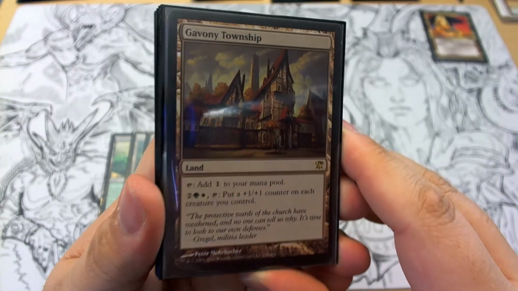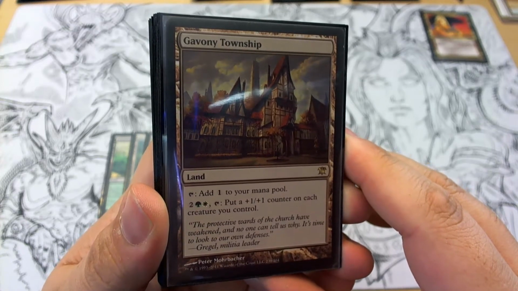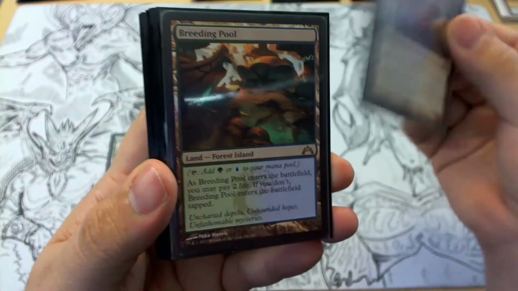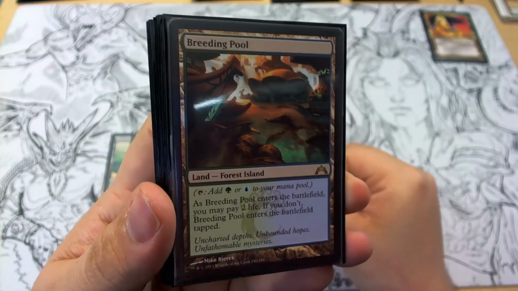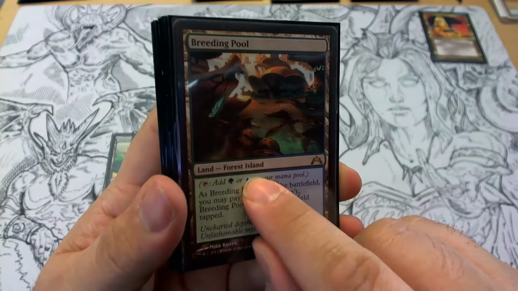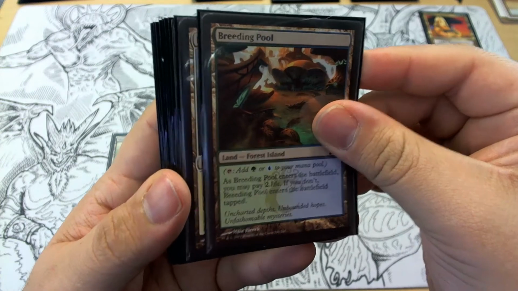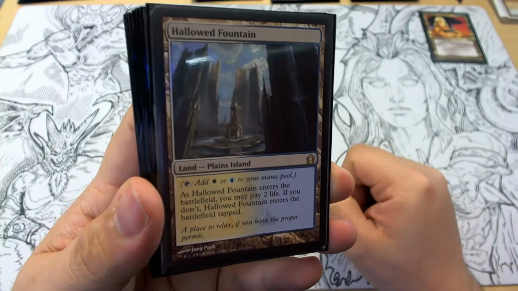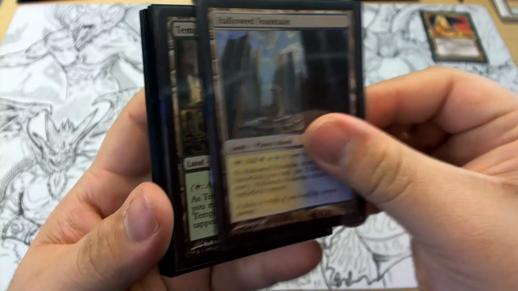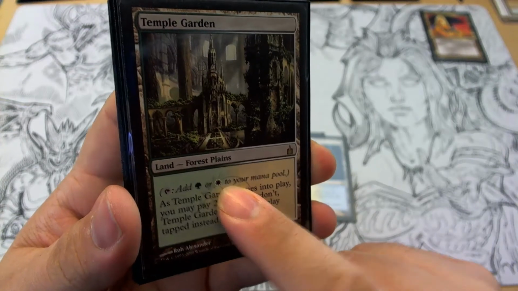Next up we have Gavony Township. This will allow us to put +1/+1 counters on all of our creatures as an instant speed effect. We have a Shockland, Breeding Pool. Counts as both Forest and Island, which is most important. You can search these up with your fetch lands. Then we have Hollowed Fountain. So we have Plains and Island here. Then we have Temple Garden, Forest and Plains.